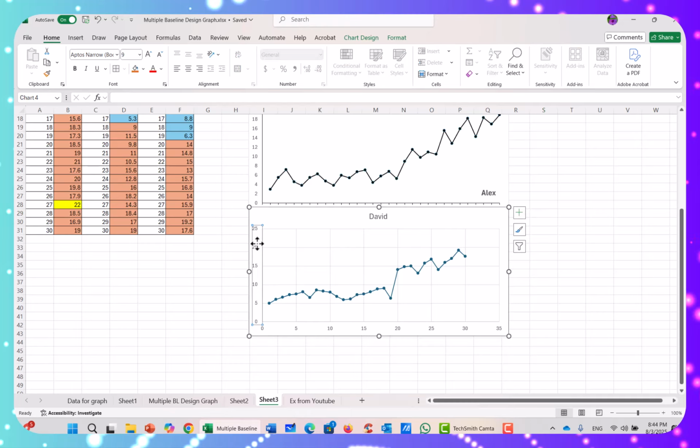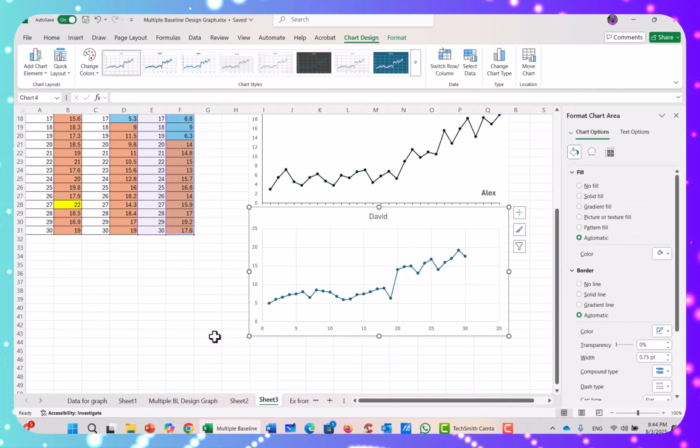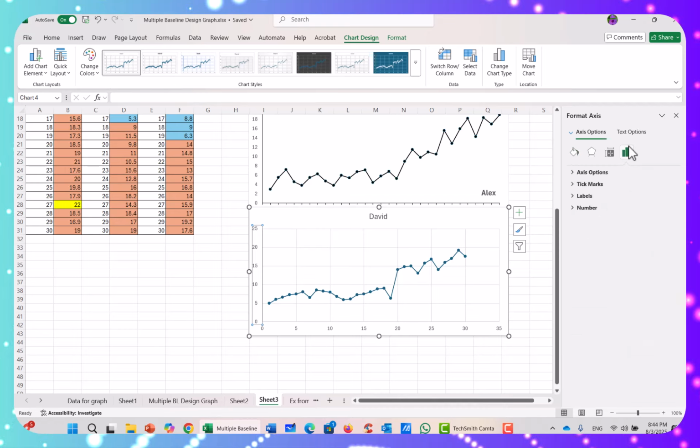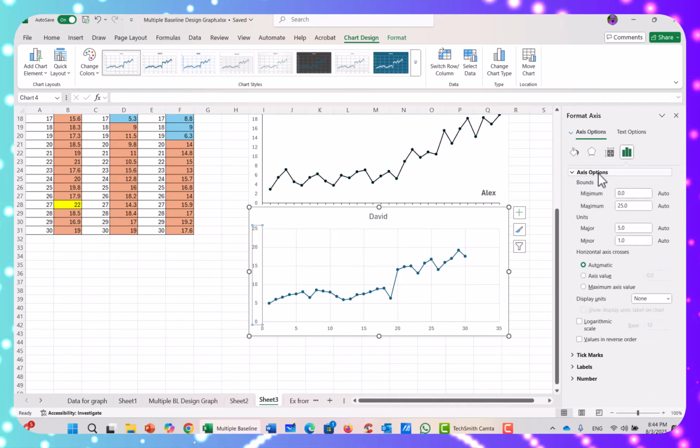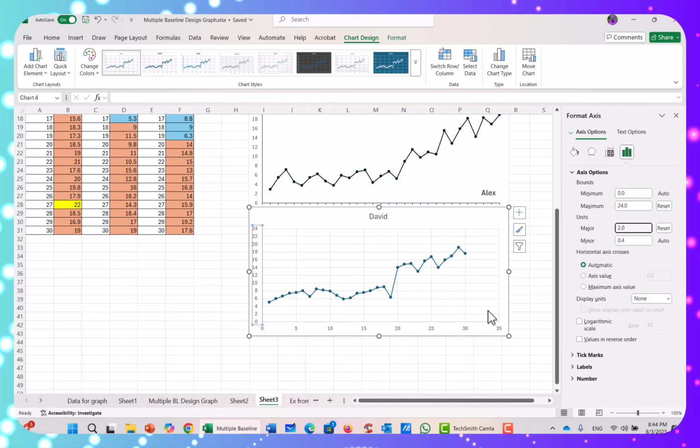Okay, format the vertical axis. Okay, so I'm going to go in here. I'm going to double click to get the format, not chart area, excuse me. I'm going to format axis. Okay, so the first thing I want to do is to get my axis options, and I am going to, let's see, put 24 for my maximum, and I'm going to use units of 2. And so I'm going to go enter, very good.